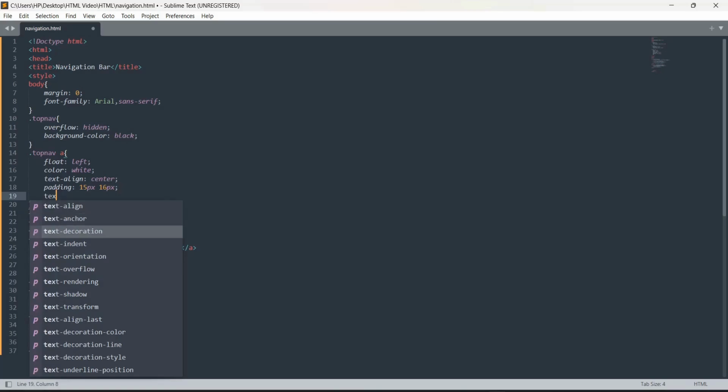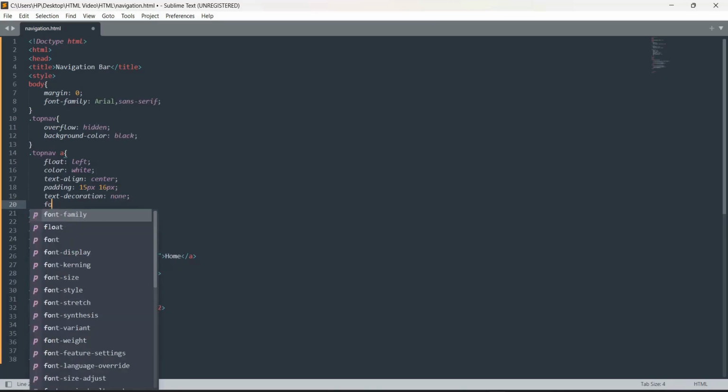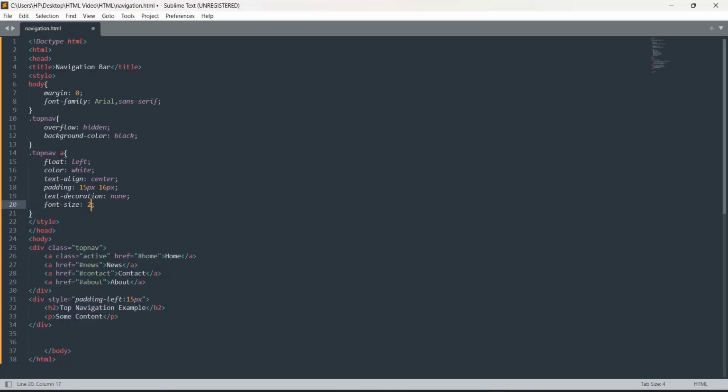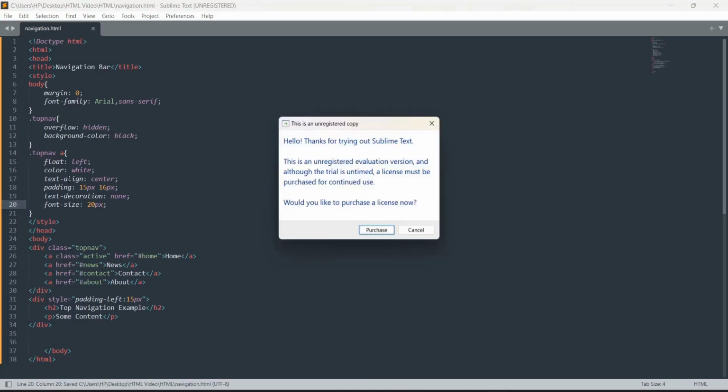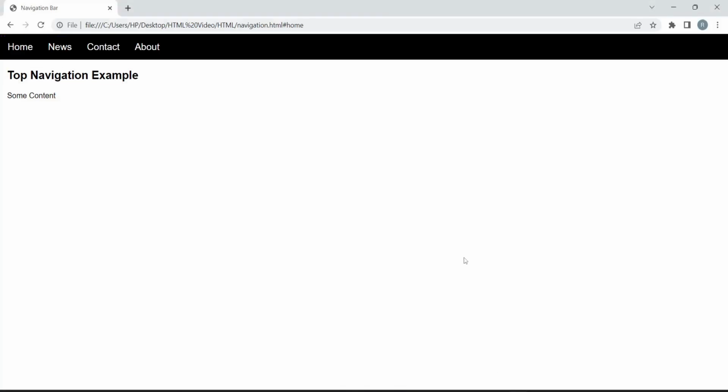Text decoration, we don't want to do any decoration, and font size. I'll keep font size 20 because it's very small now. You can add more things if you want in the styling part. We can see how the bar is visible, right?